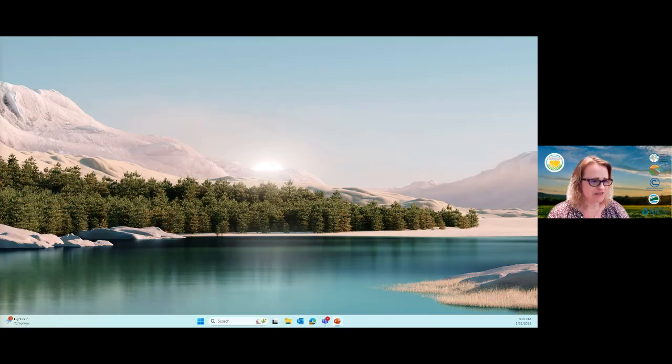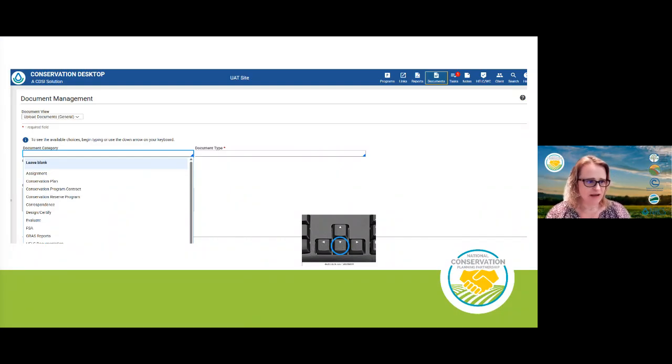So when you want to see the drop-downs for document category or document type, you just click in the box and then use the down arrow on your keyboard and it will bring up the list. It might take a second the first time to populate the list, but they're there, I promise, both category and type.